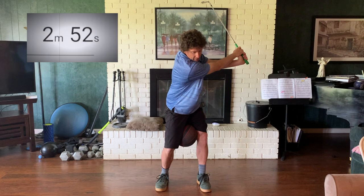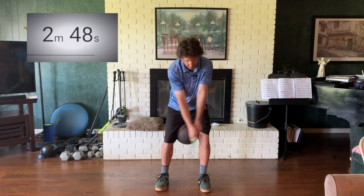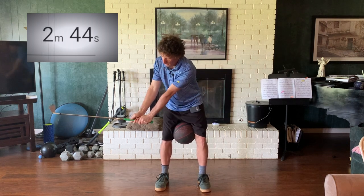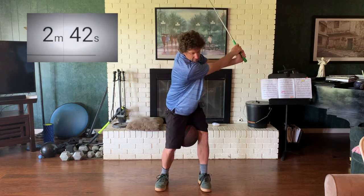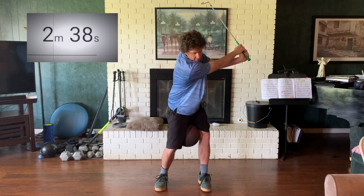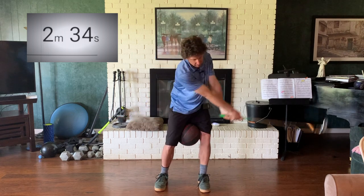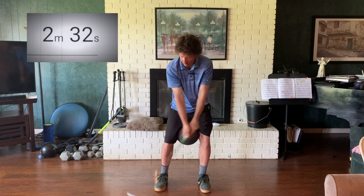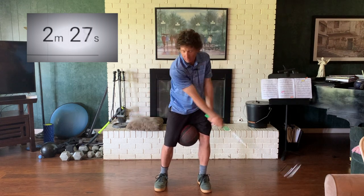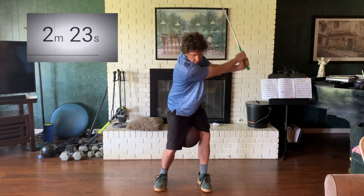Start squeezing. Start squeezing. Start squeezing. Start squeezing. Start squeezing. Start squeezing. Whew.